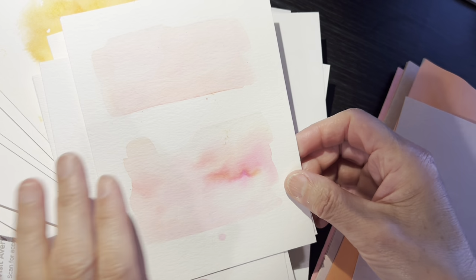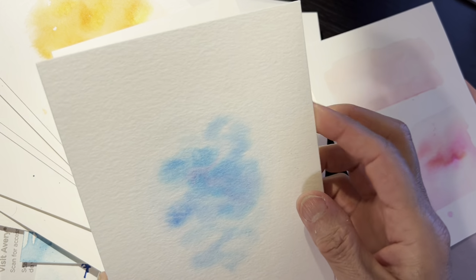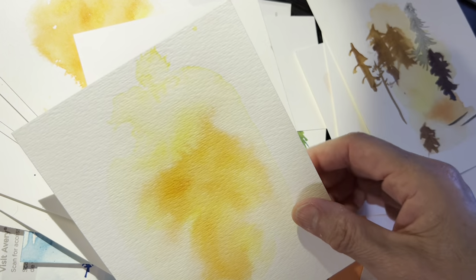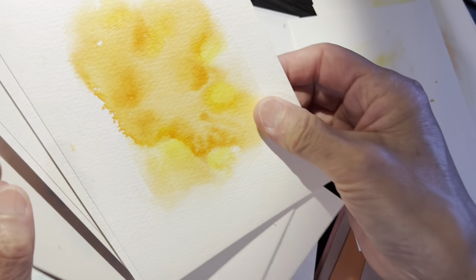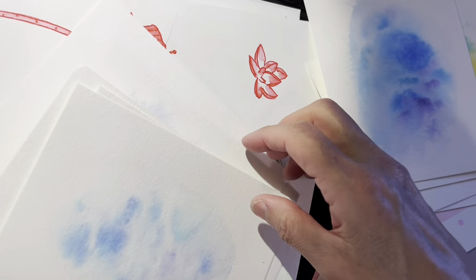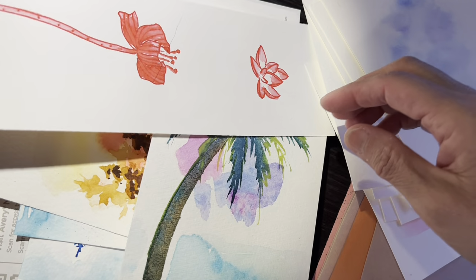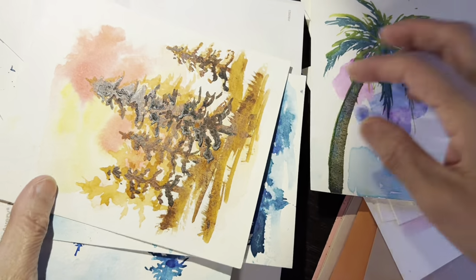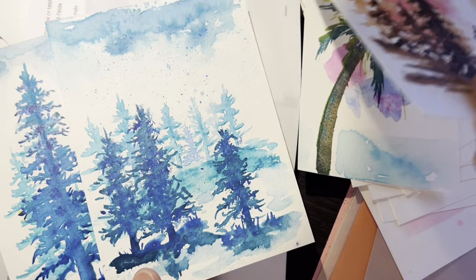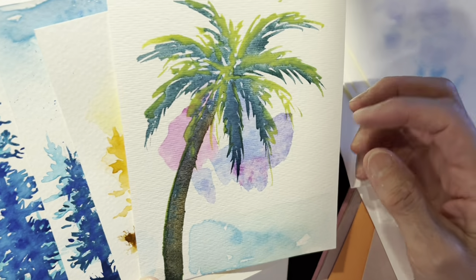Okay. So here are some backgrounds. These papers are really good, and they take color. This is not so good. It might be even more expensive, but not so good. So after some time, you use the paper, you get to know the nature of the paper, the character of the paper, which is quite interesting. So these are the practice we did in class, some backgrounds, some successful, some not so successful.